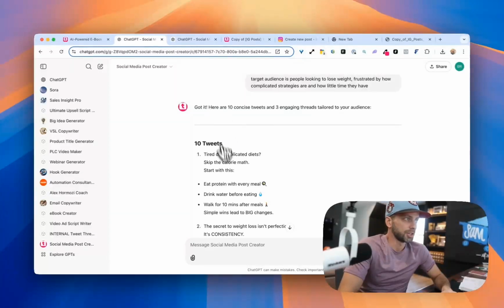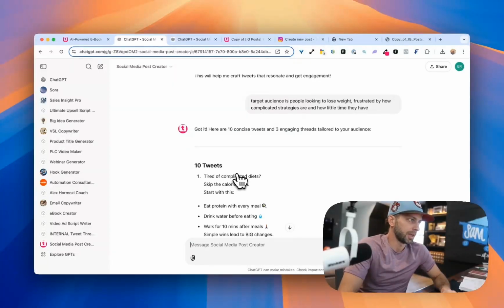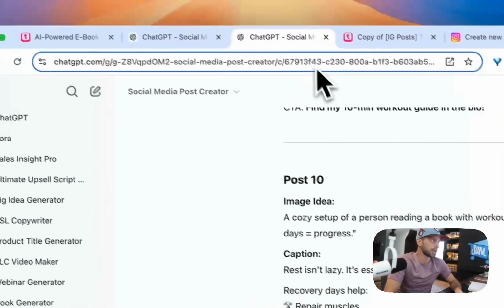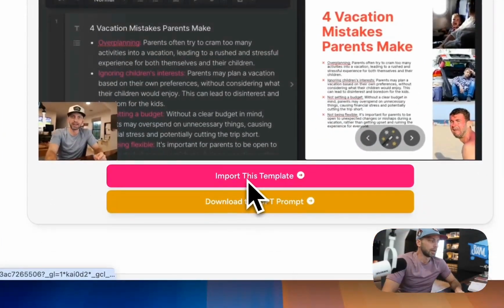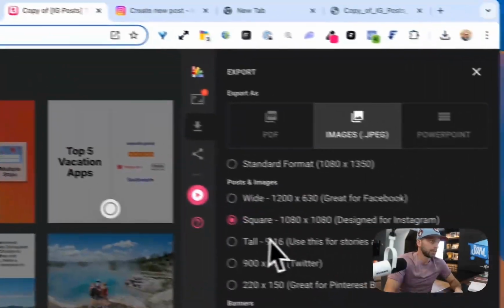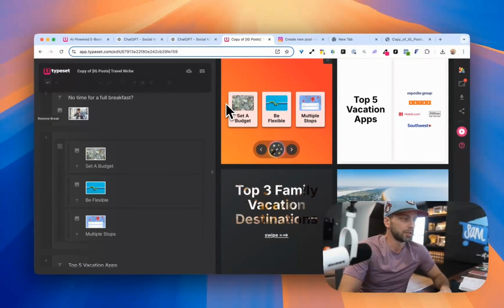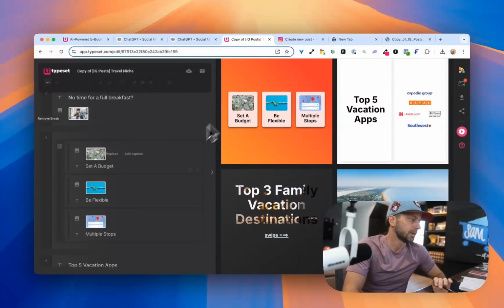If you want to add images, same thing. You could tell it to make some more images. I actually might tweak this for you guys to have it do the same thing it did with Instagram, where it kind of gives you the image idea so you guys can easily make them. But this is how you use the template in your account, how you export everything out, how you tweak this stuff, and how you use the custom GPT prompt to really crank out some awesome content on social media without needing a team. So that's it.